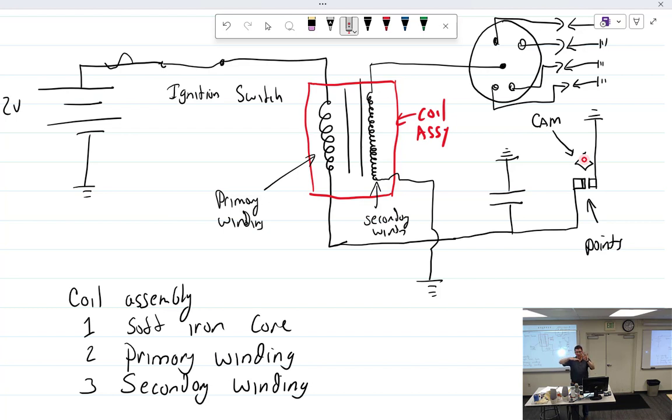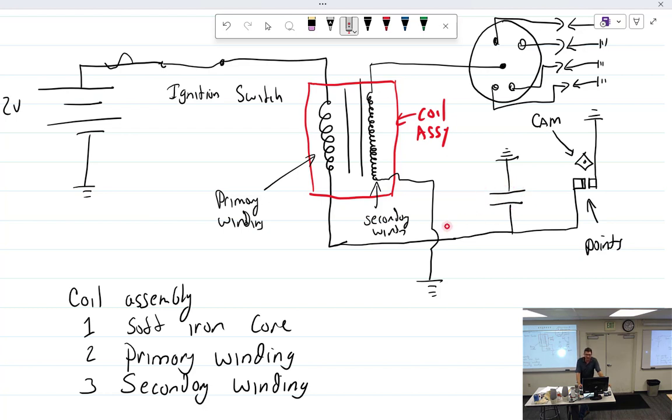So it takes 4 strokes, but it only fires every other stroke, right? The camshaft, which is operating the valves, is going around at half the speed. It knows what to do. Like I said, another class. So anyway, this camshaft is going to open the points at the point where it's supposed to fire. And what that does is rapidly collapse the primary. The reason it rapidly collapses is because of the capacitor. The capacitor aids in that. You get rid of the capacitor, this really doesn't work very well.